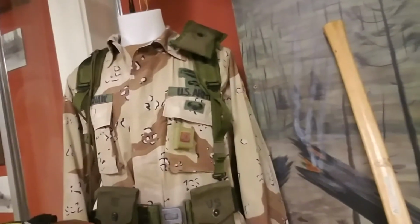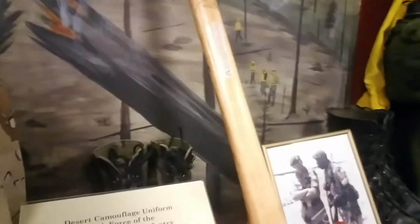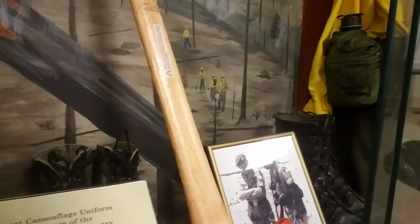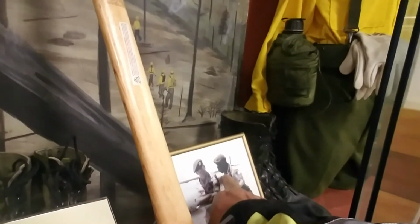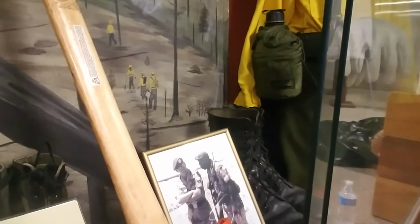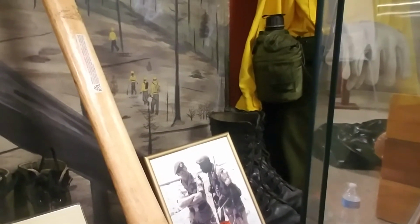What's interesting about this configuration that I noticed was I was in 3-47 Infantry, and this is an officer's uniform, and they actually have the, hope you guys can see that, that's the 3-47 right above the cross rifles. Those cross rifles were the symbol of Army infantry, and then this was a lieutenant colonel. So you have a lieutenant colonel badge there, and actually down here, and I am not even kidding, but this guy looks familiar. Looks like a guy I knew by the last name of Critchlow, and I'm not kidding on that, people. I could be wrong, but that looks very familiar.